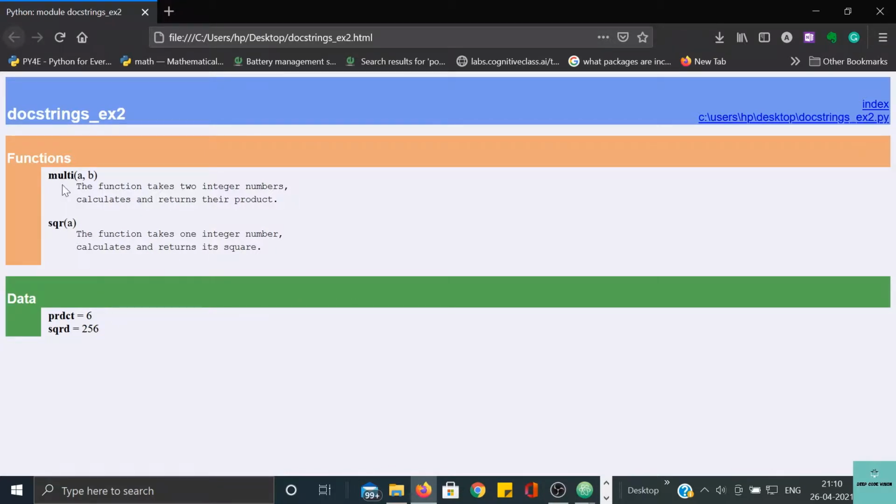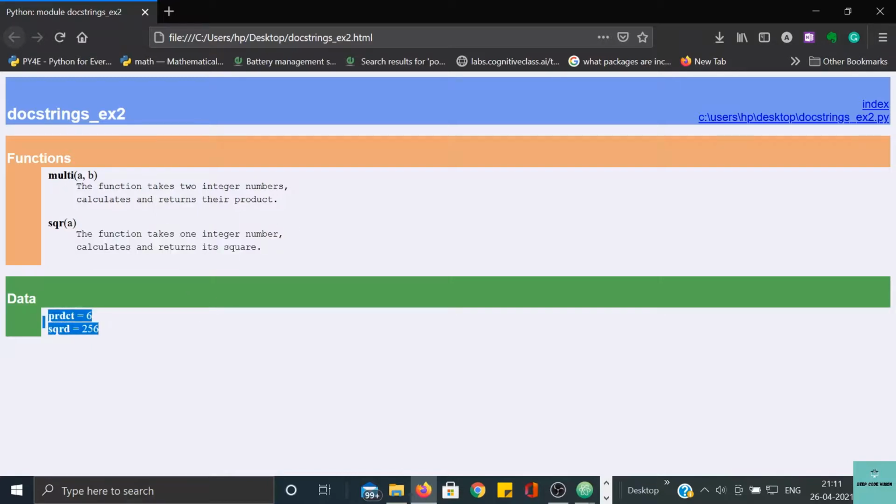Now it says it has two functions. One is your multi function, and it shows us the docstring. Similarly, you see there is a square function, sqr, and it shows us what that function does. It reads that docstring.